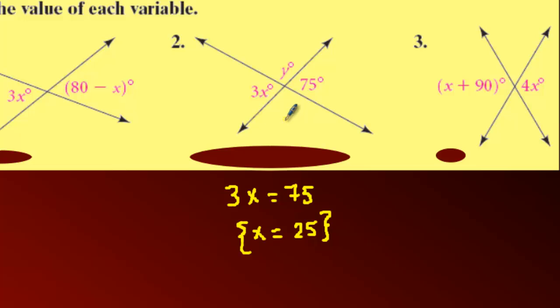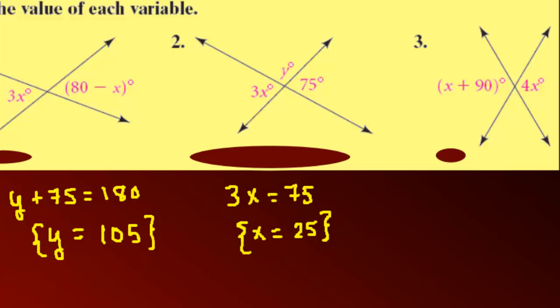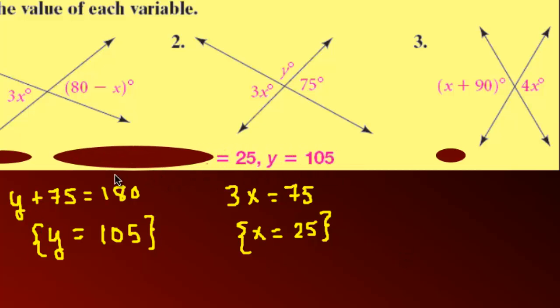So now I have to think about something else I've done this year and see if I can determine it that way. And I notice that this angle here that's y and this angle that's 75 make a straight line, so I know that they add together and equal 180. That's my angle addition postulate. So I can say y plus 75 is going to equal 180. I now have my equation with the variable y, so I can solve for that. Subtracting 75 from both sides, my y variable is going to be a value of 105. So again, I review that: x is 25 and y is 105.